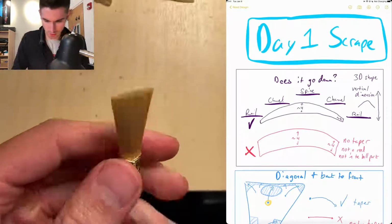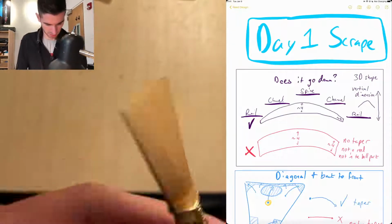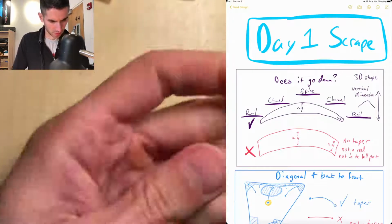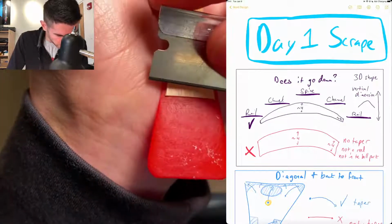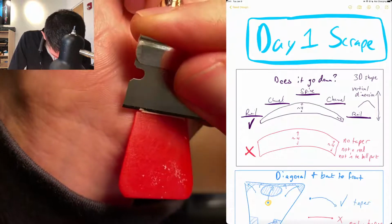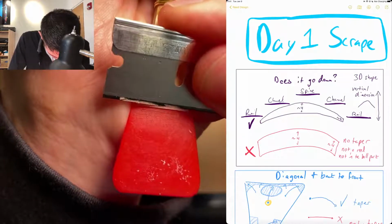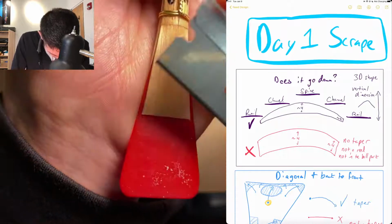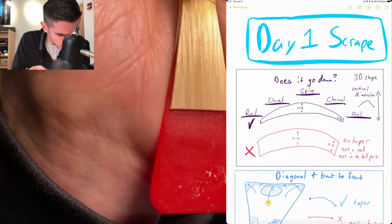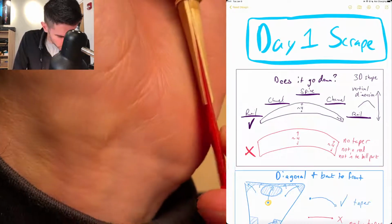Next thing I do is put in the tip, the very tip, sometimes called the tip bevel. I do this holding the reed backwards with a razor blade. Take about a 45-degree angle. Going back about 1 millimeter behind the tip. There we go. As you can see, not that complicated. Just a slight bevel.